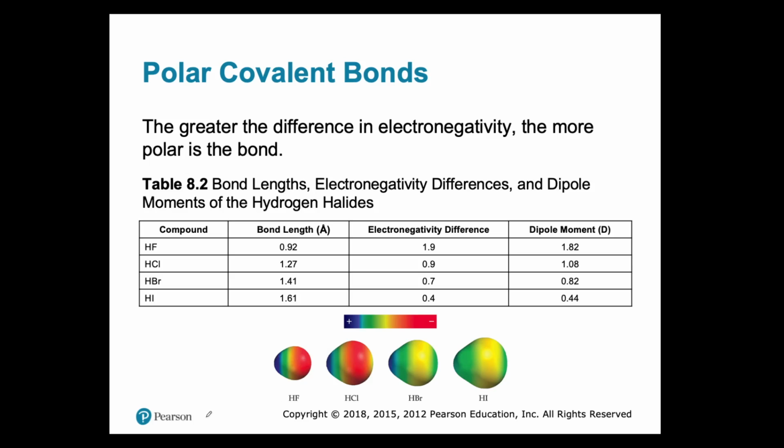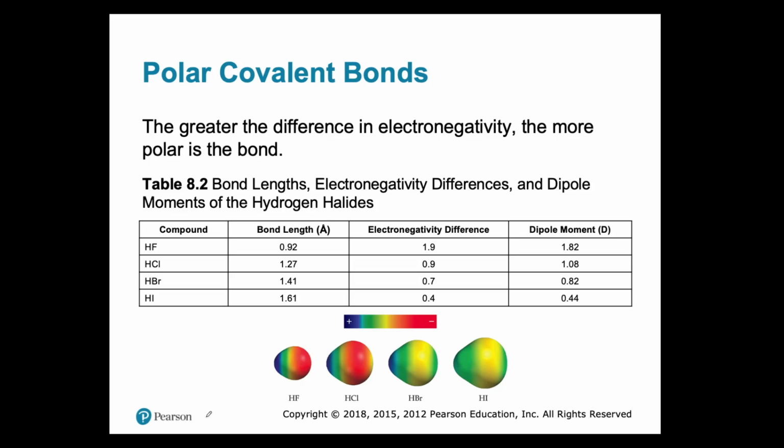Oh, and I also forgot to talk about dipole moment too. Notice that with this one, the dipole moment between these two is very big, since the electronegativity difference is so big. Not so much with the rest of these as we go closer and closer to less electronegativity difference. As we get to less electronegativity difference, you see that the dipole goes down. Those are the trends that you need to notice.